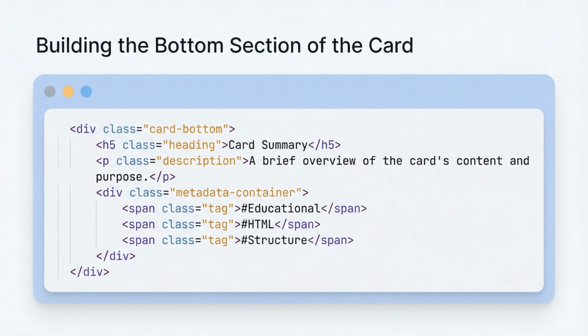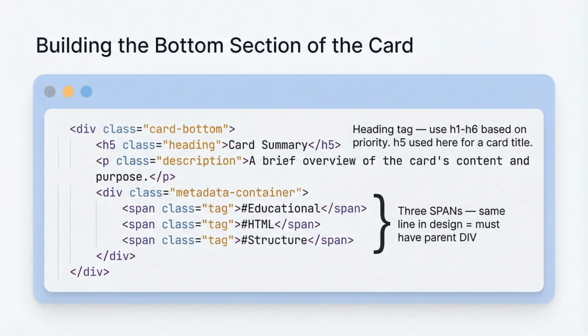Now for the bottom section. This one is more complex because it has multiple levels of nesting. There's a title, which uses a heading tag, H5 in this case, a paragraph, and then a row of 3 items side by side. Because those 3 items are on the same line in the design, they need their own inner parent div with 3 spans inside.